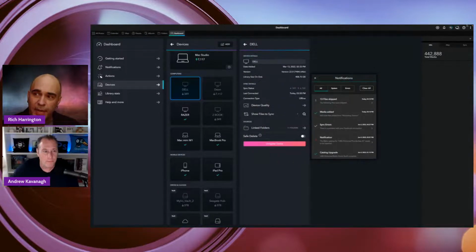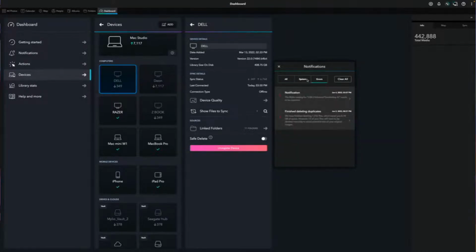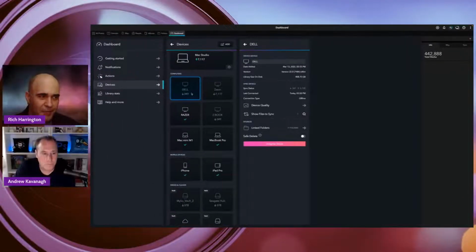Yeah, so you'll get notifications. That's what this is here. And it'll tell you if there's a file it skips, or if there's a problem. Like here, it wants me to reconnect my Facebook account. You could see just errors. It'll warn you if you have a device that hasn't backed up for a while, like this computer I can't access right now. It's at a different office and it's turned off. So you see it needs 7,000 pictures, but I turned my Razer on, it's up to date. This computer's at my office here in Virginia.